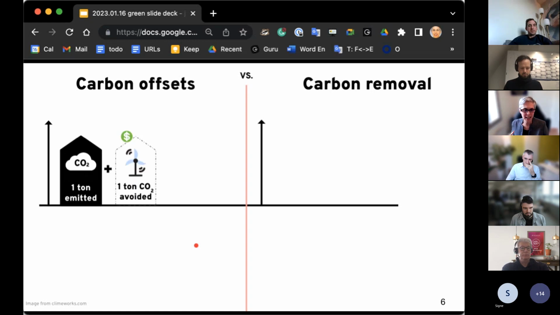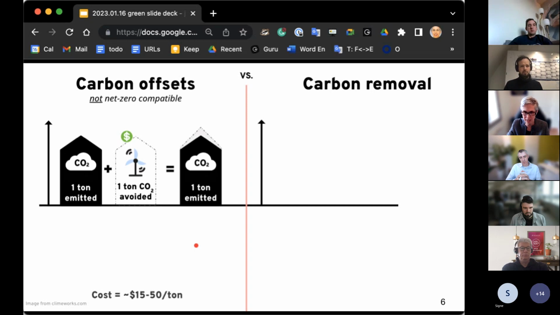So you might say, hey, I'm going to offset my flight for that. And you pay someone to do that, and they, let's say, support a renewable energy project somewhere. What has happened is you haven't invested in the transition to the renewable energy sector, okay? If you use a high quality carbon offset, and we can get into that. But what has happened at the end of the day is there's 1 ton of CO2 that still was emitted, and a little bit more from getting that new project up and running. And you know, the cost to offset is about 10 to 50 bucks per ton.